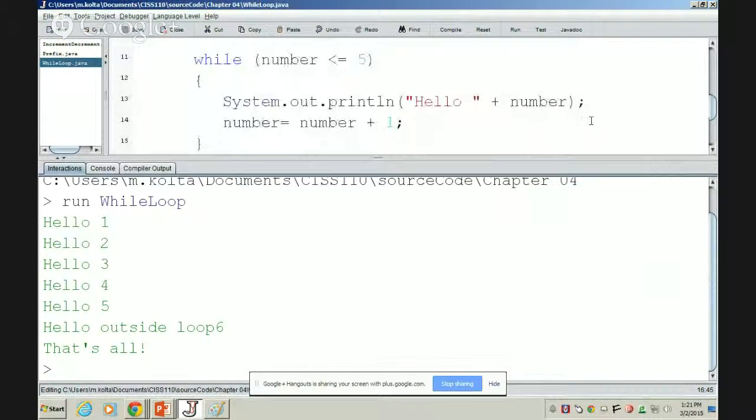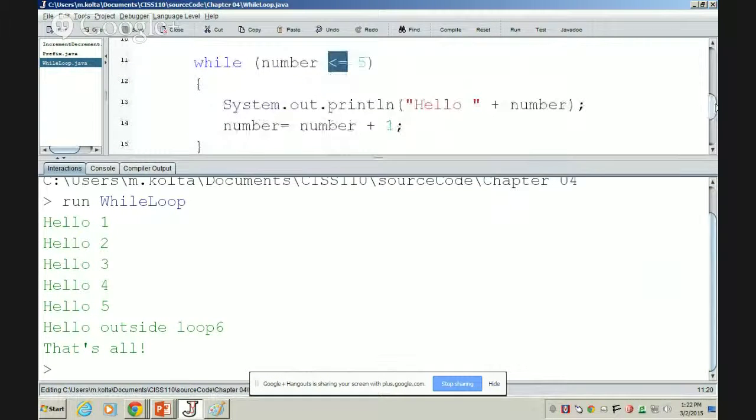Okay? What we just saw, though, is a really good example of a very common error known as the off by 1 error. If you want something to stop at 5 and it really stops at 6, or vice versa, those are the things that you have to be very careful about, right? Those are where most of the errors occur when it comes to loops, in the bounds, whether it repeats 5 times or 6 times, and that is determined by either using a less than or equal to sign, or just a less than sign, as an example. So yes, this repeats 5 times, and then we have one more print line that's outside of the loop.